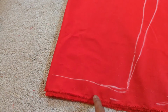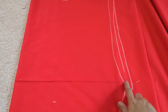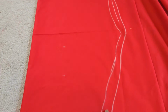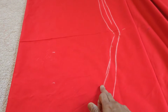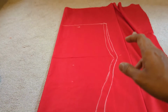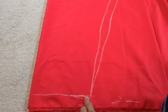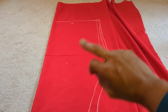I will cut off this rough edge, and then about 14 inches height, this is the widest point. I followed that dress, and this is where we are going to taper it down. So you can taper like 13 inches, 12 inches, 11, 9, 8, something like that, roughly based on your length that you need, and then go down, and then maybe 6.5 to 7 inches. I took 7 inches. So like that you can take, and we will be cutting this whole thing.